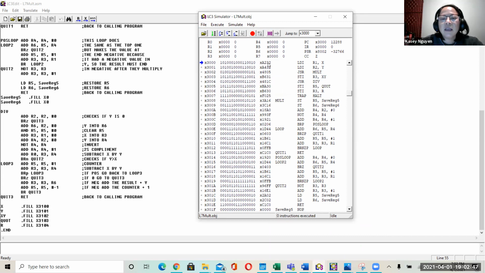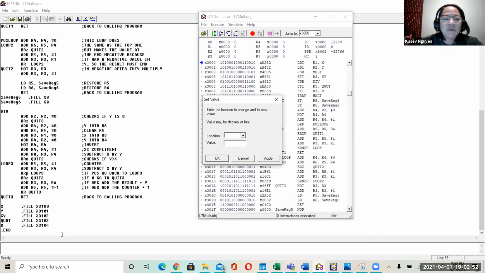Before you start the program, remember the location of your X and Y is at 3100. So you are going to do a hex 3100 to set your value, right? I click this button right here. I'm going to test it with not the one required in the assignment, but you should test with what they ask in the assignment. So I'm going to test it with a 3 for X, and then 3101.